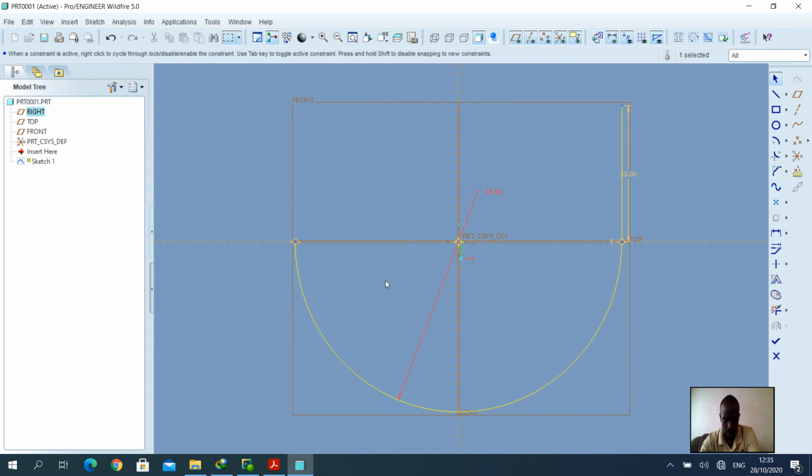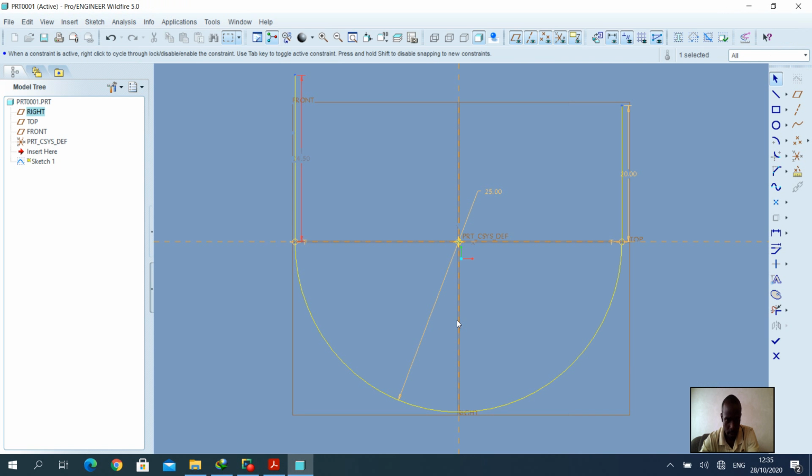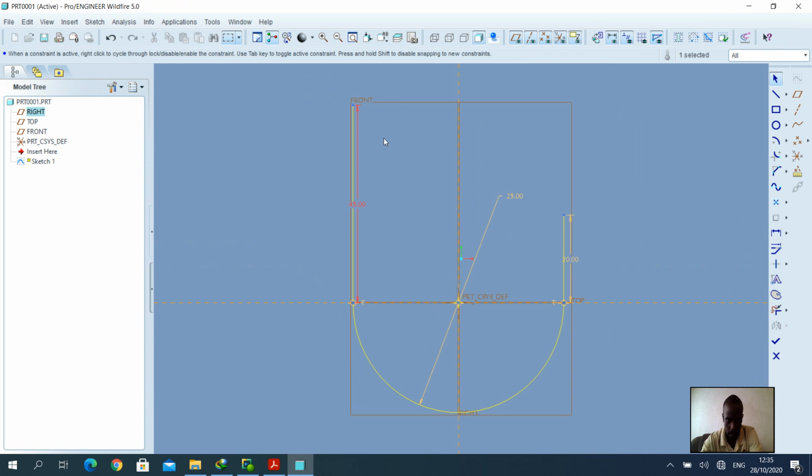Yes, now this has been drawn properly. Now we are going to make the next linear section, which is 45. Is it 45? Let me just verify. Yeah, that is 45. Let me put 45 right there. So that's the next part.